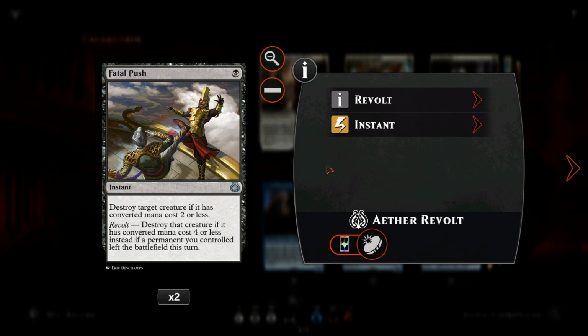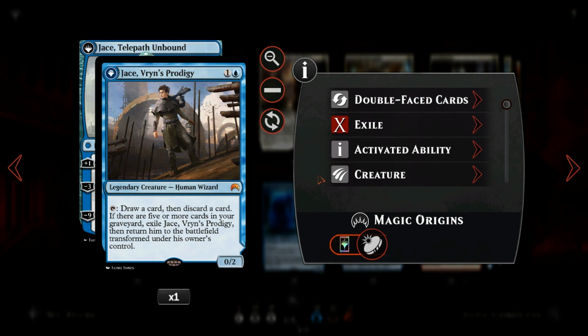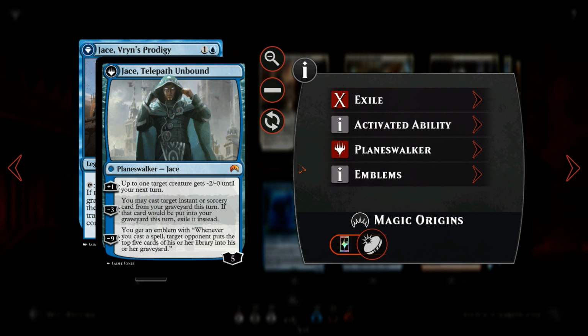Only running 2 copies, not the full 3 that we could play, just because we don't want to overdo it on the cheap creature removal, because we of course still have a lot of other removal spells as well. We also have Jace, Vryn's Prodigy, great in any deck with lots of instants and sorceries, so no exception in Grixis Control. Transforms into Telepath Unbound. That does a lot of great things for the deck.